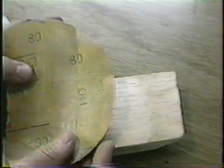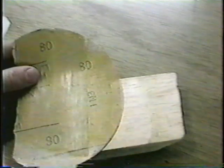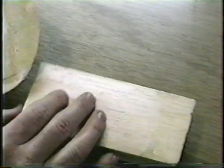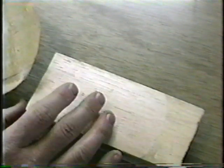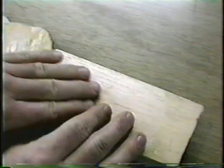Let's start with the basic shaping. You can buy these, this is 80 grit. Buy these in any body shop supply store. They have glue on the back. If you want to use sandpaper that doesn't have sticky back, you can just spray contact cement on the sandpaper and on the block. When you want to remove the sandpaper, just put the block in the oven at about 120 degrees for 2 minutes. The sandpaper will come off real nice and easy. It won't destroy the flat surface on the block.